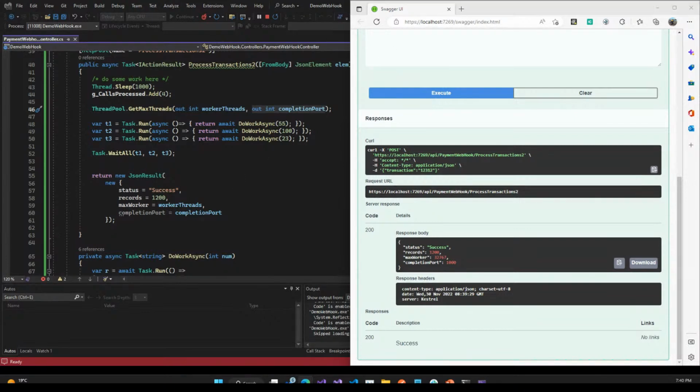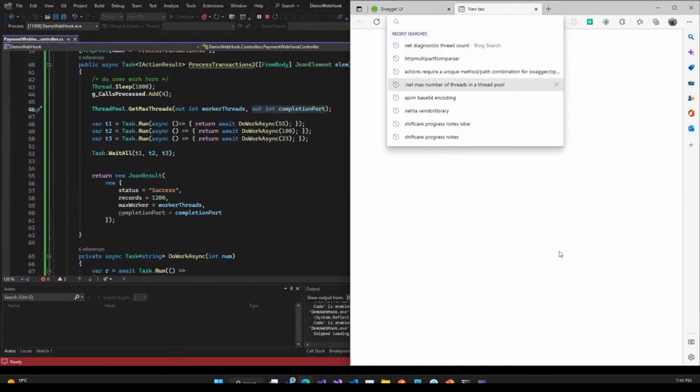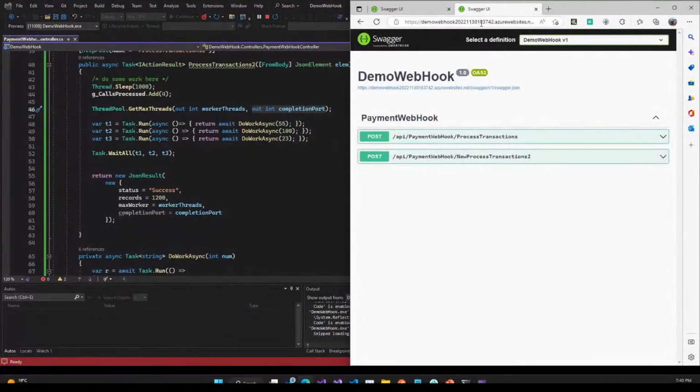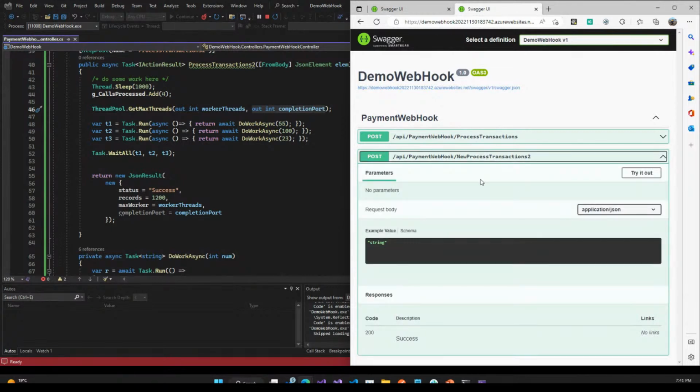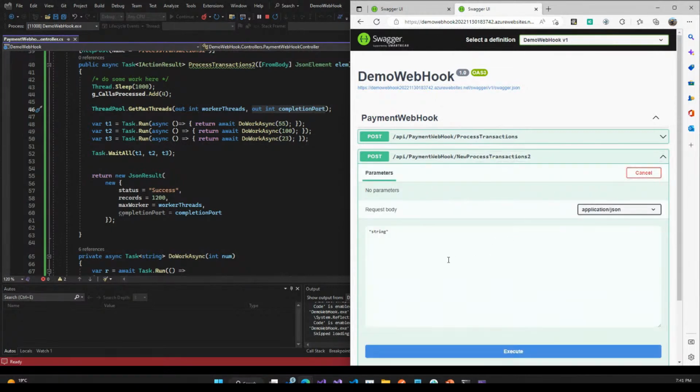Let me show you something. I've grabbed this solution just a moment ago, and I've deployed it on Azure. I've deployed this to a Windows hosted instance of just a simple app service. Let's go and do the same again.